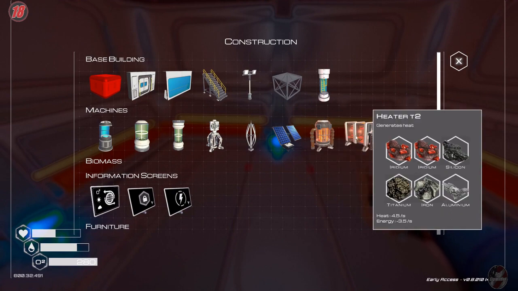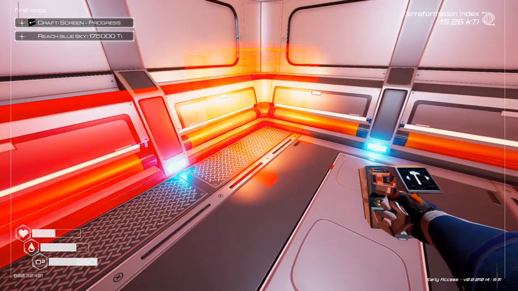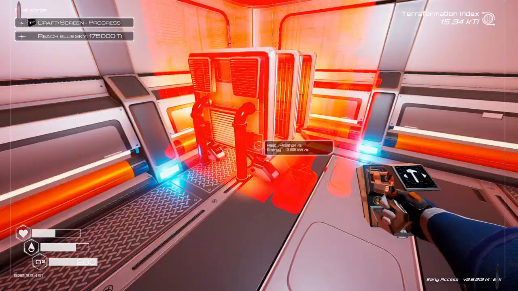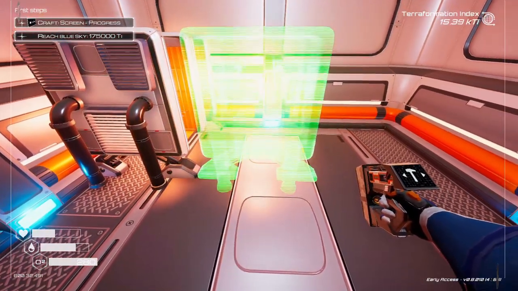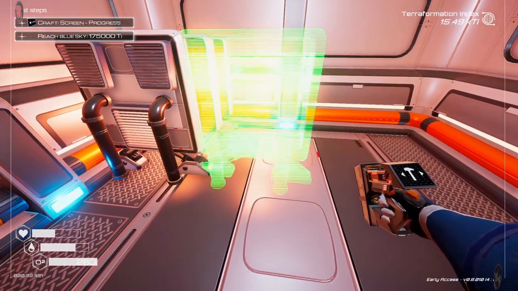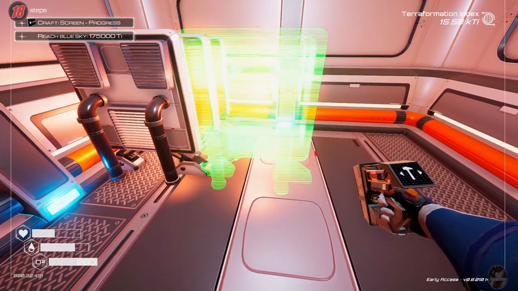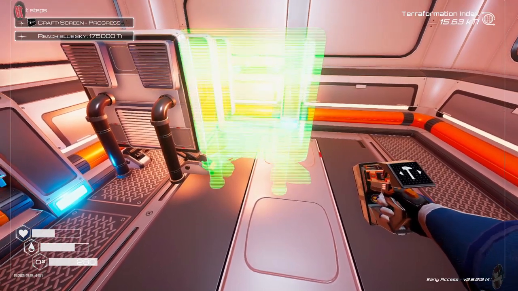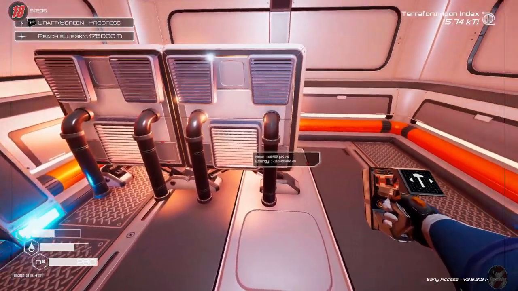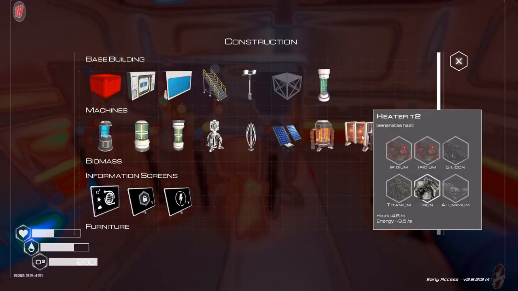Okay, let's see. We should be able to build two of them now. I think I'm going to turn this way. Up until that turns red, back until that turns. Okay. How close can you get these things? Very close from the looks of it. Go ahead and take advantage of that because we're going to be putting these all the way around. Close enough.